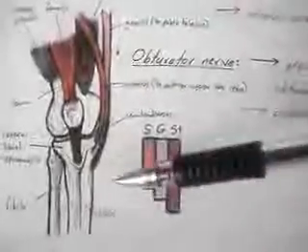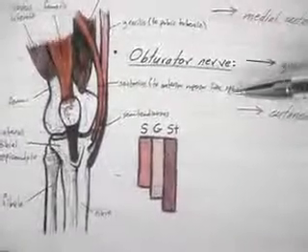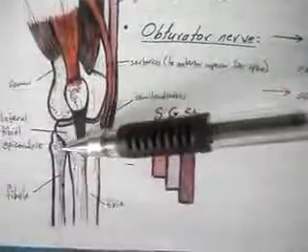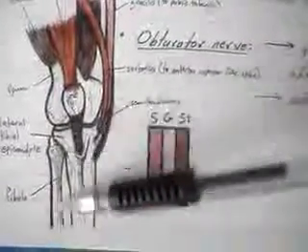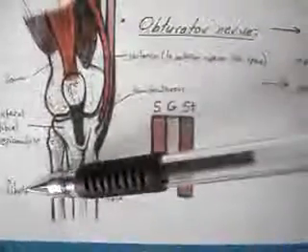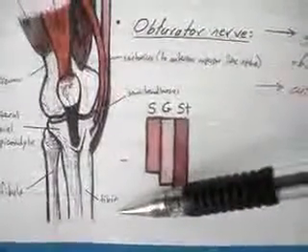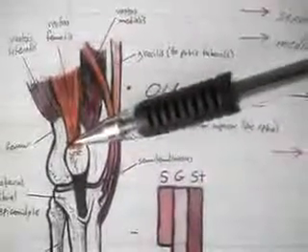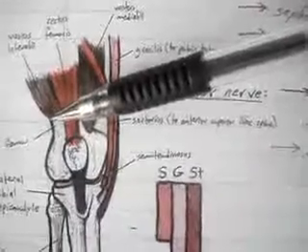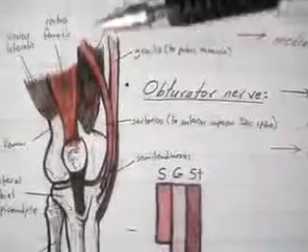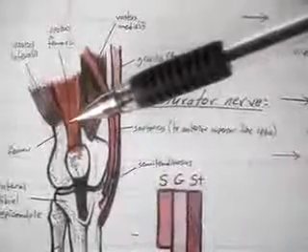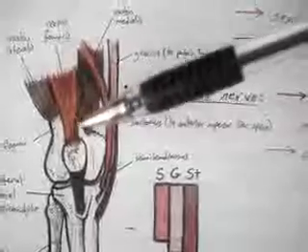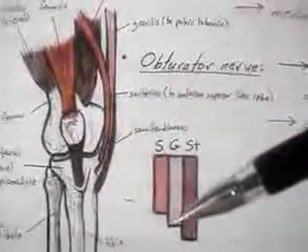So this diagram here is showing the spatial relationship of the muscles we've just covered. So here you have the femur, patella, tibia, and the fibula. Because the fibula is on this side, it means that here is our lateral side and this is our medial side. The three muscles here are the rectus femoris in the center, vastus lateralis on the lateral side, and vastus medialis on the medial side. The vastus intermedius runs beneath the rectus femoris. All four muscles make up the quadriceps muscles and are used to extend the leg.